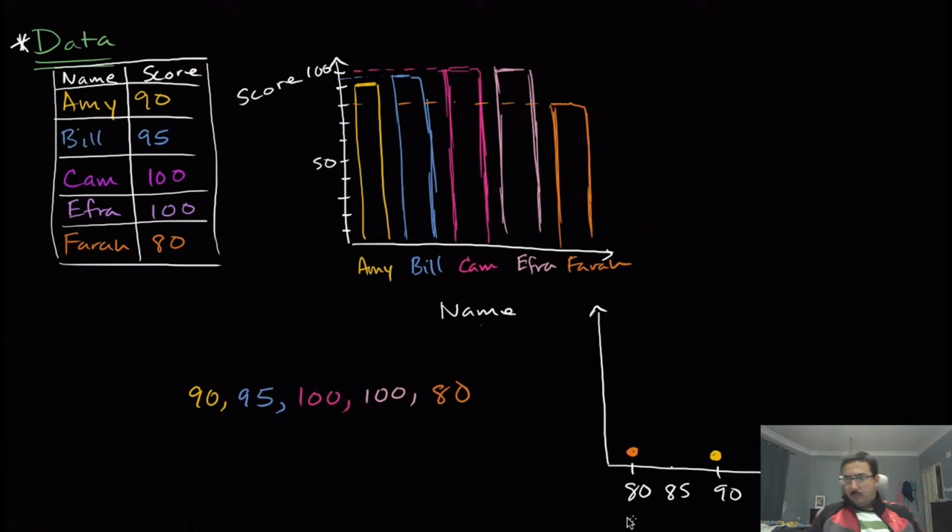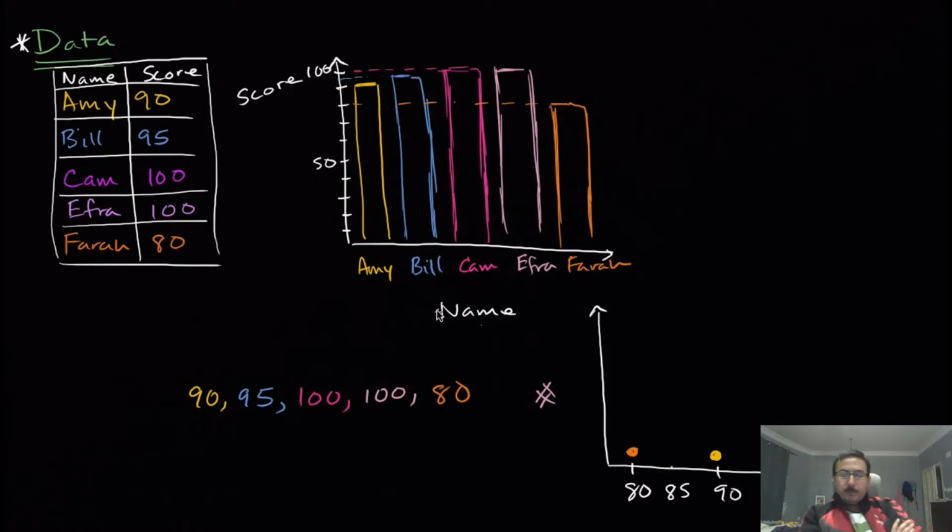So this is another way to represent, and in this axis you could just view this as the number. So this tells you how many 80s there were, how many 90s there are, how many 95s, and how many hundreds. So this right over here has the same data as this list of numbers. It's just another way of looking at it. And once you have your data arranged in any of these ways, we can start to ask interesting questions.